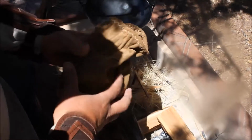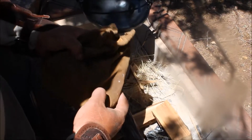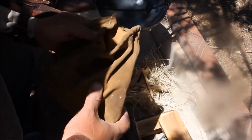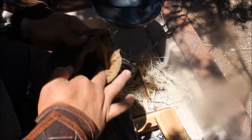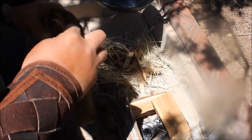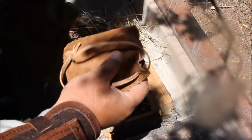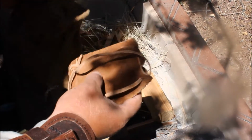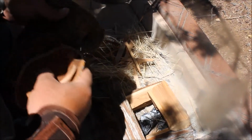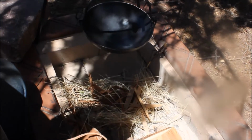This is my Viking fire kit. I actually made this years ago, and as you can see, it's had plenty of use. I actually made these out of a pair of deerskin pants that no longer fit me. And this pouch in here, which contains my fire steel and flint, this I did not make. This came along with the purchase of the fire steel, and the flint I found elsewhere. But anyways, we're going to get set up. I'm going to start this fire, and we'll bring you back in a bit.